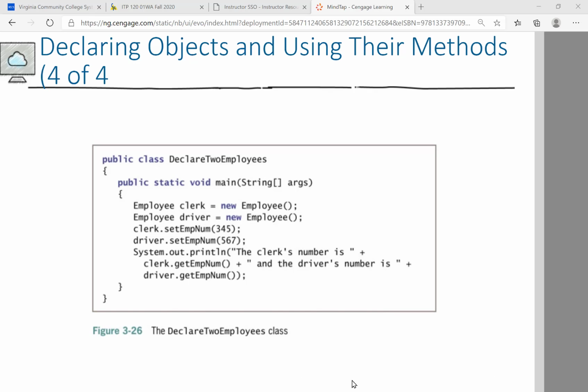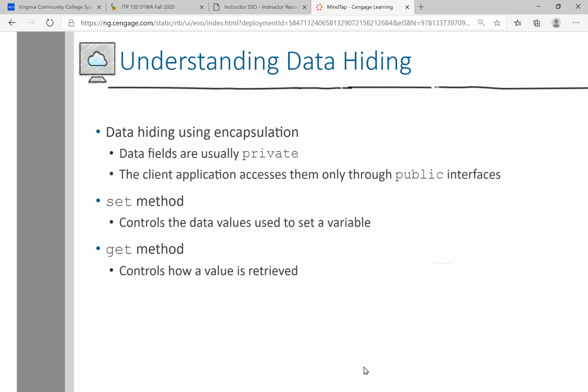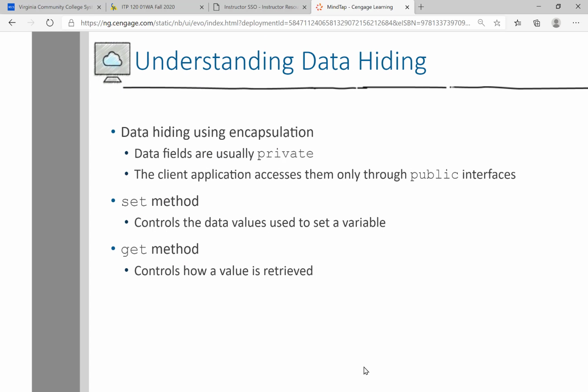So hopefully you're starting to make a little sense of some of these pieces and parts. And we call this hiding the data, the get and the set in that class, and that is called encapsulation. That way we can keep information private. And we only need to have that access through public interfaces like a time clock or checking in through some app as you arrive at work. But we want to keep everything private in those classes.